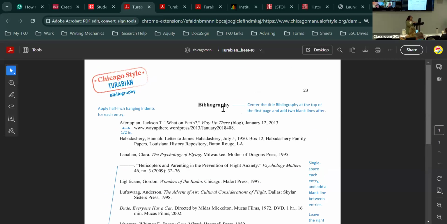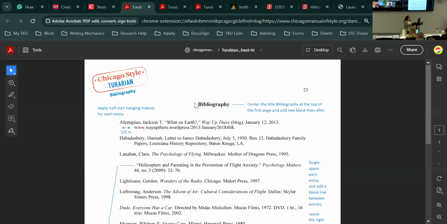And this is basically just a place where we're able to see all the sources, all the other academic papers or journals that you used to help build your ideas in this paper. So here we can see what the formatting for that looks like as well. And again, like I said, the centered and bold, you're going to see that with pretty much every major thing that you're breaking down. You're going to have it centered, you're going to have it bold.